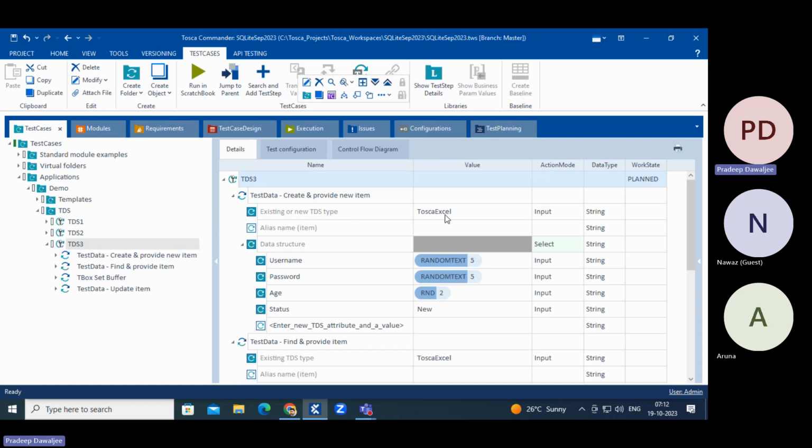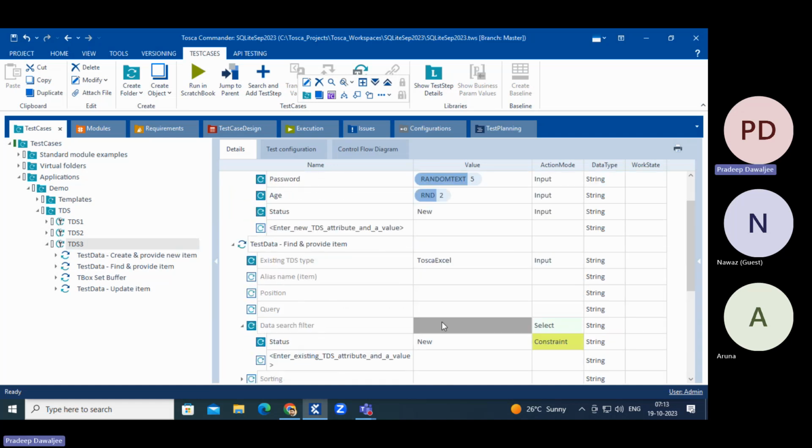So what do we have here? Tosca Excel is what we had written and all these things.